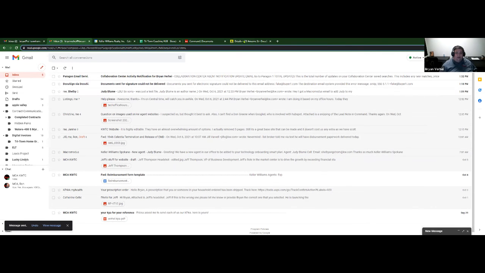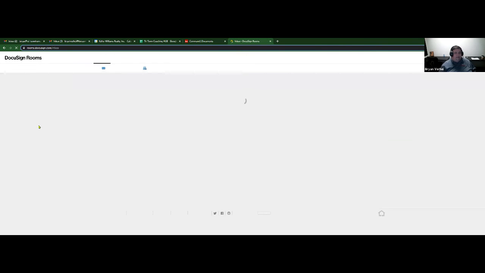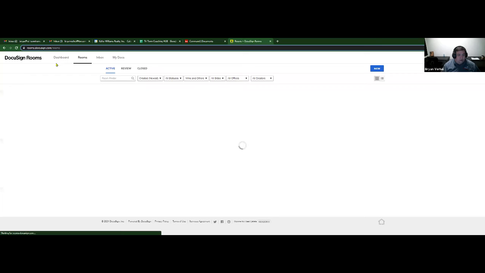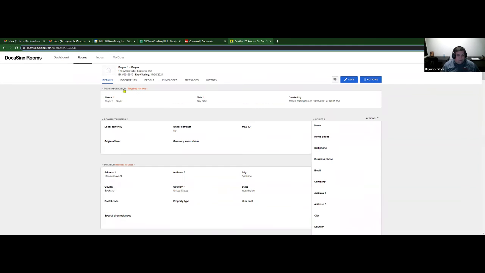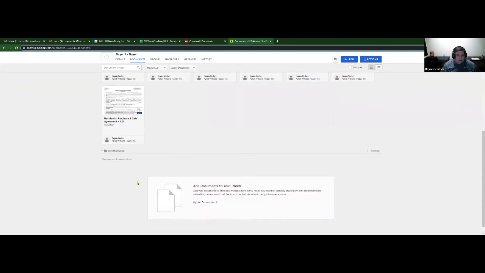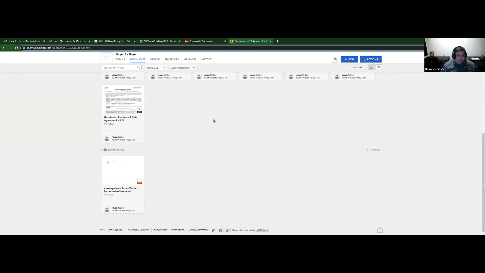So we hit send there, we come on in, and if we go to inbox, we should see that one I sent coming in here on its own anytime. And it does take a few minutes to come in because you're emailing to DocuSign, not to an email address. However, what we sent into the room, and again, it's probably not there yet, it takes a few minutes, will come in here in documents and will be added down here in our room documents. So that's just going to take a few minutes to come through, and we'll just have to refresh and whatnot until it comes through.